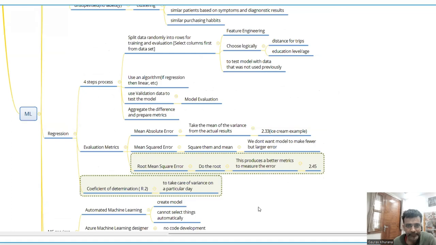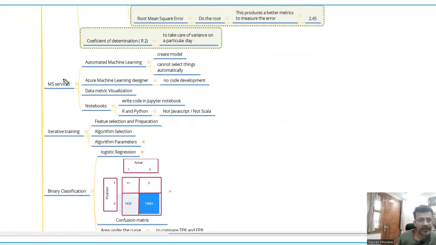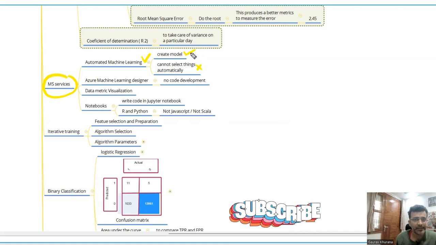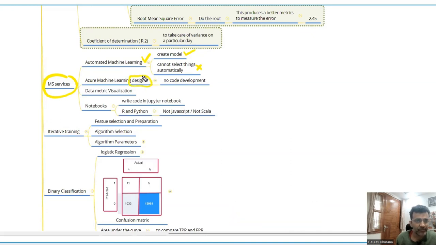Okay. So in all the various things, they have told what machine learning things Microsoft is offering. So there is something called automated machine learning, right? So in that, automatically models are there. You can select a particular model, right? It cannot infer automatically, right? You have to do some basics, right? But the model is already prepared, right? And they have a software called designer for all of it, right? As in language designer, speech designer. So it's like so that you can get no code development. You can just drag and drop, select things, and do the stuff, right?